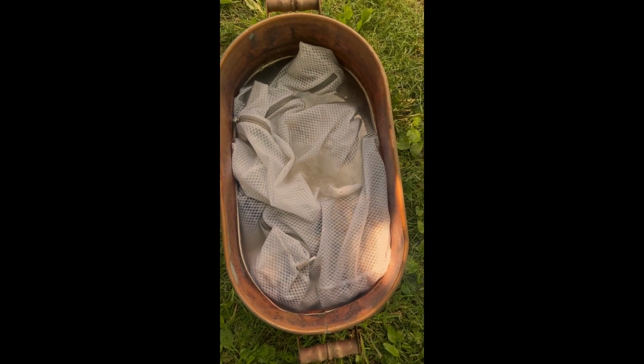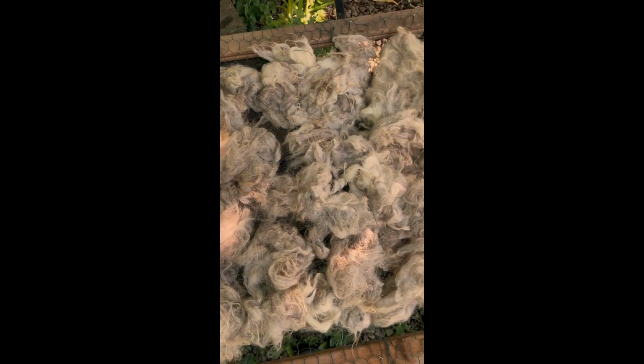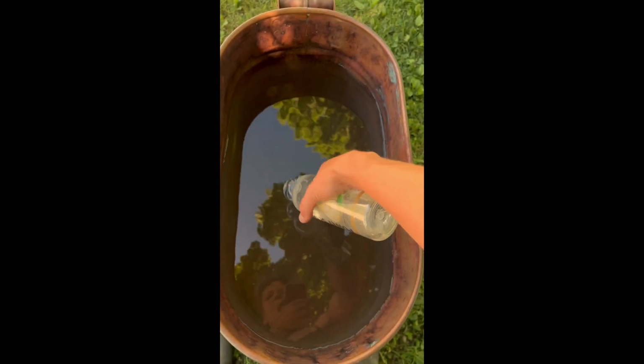And then I was like, okay, well, that water was not so gross. It wasn't the worst that I've ever had. So I added half the amount of Unicorn Power Scour. If it was really gross, I would do the full amount all over again. So it's really dependent on how dirty the fleece is. That's why I can't say it's always going to be four or it's always going to be this amount. It really just depends.